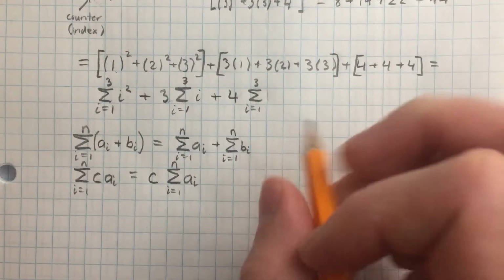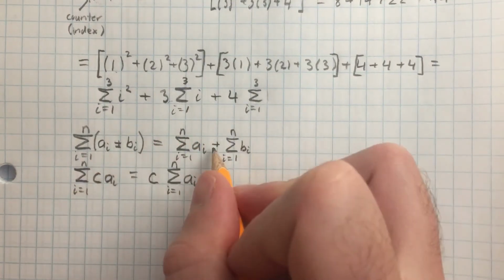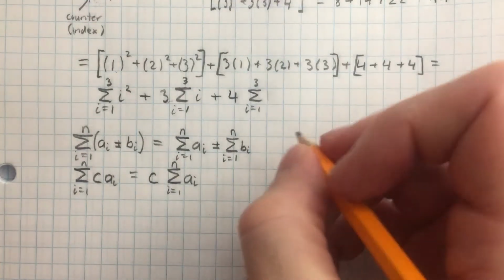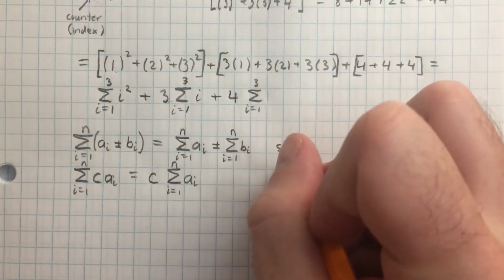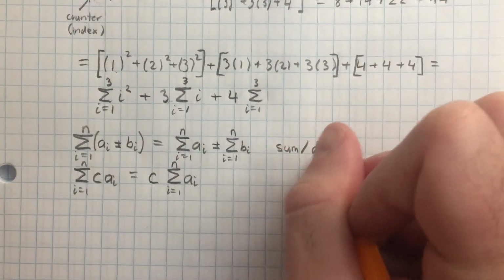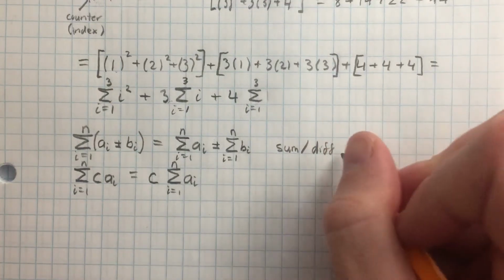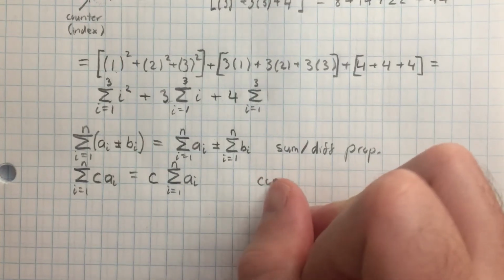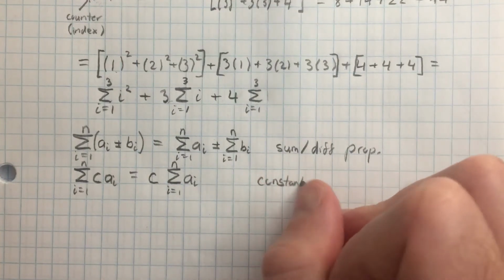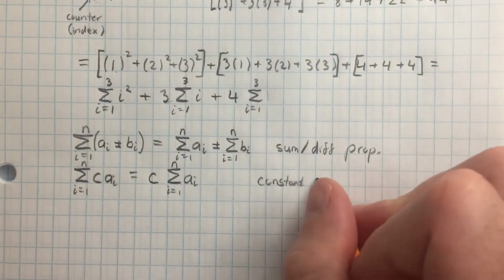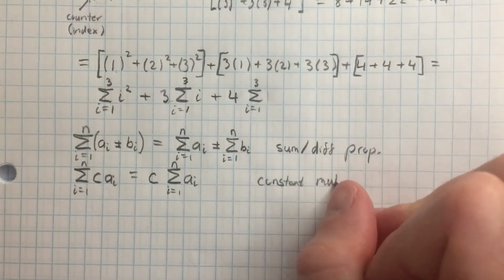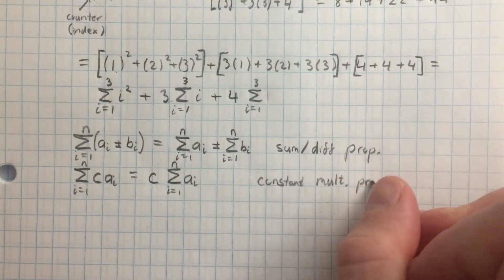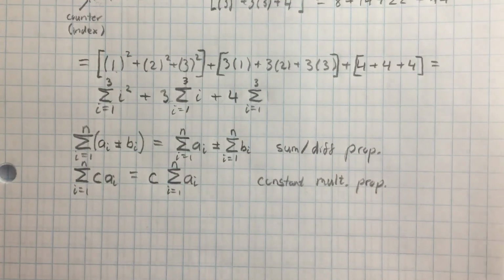So this would be just as effective with a difference. It would not matter at all. So here's our sum difference property, just like we had for derivatives, and the constant multiple property, just like for derivatives, even though these are not derivatives at all, of course. But it does share this property with them. Having both these properties together, you call this operator a linear operator.